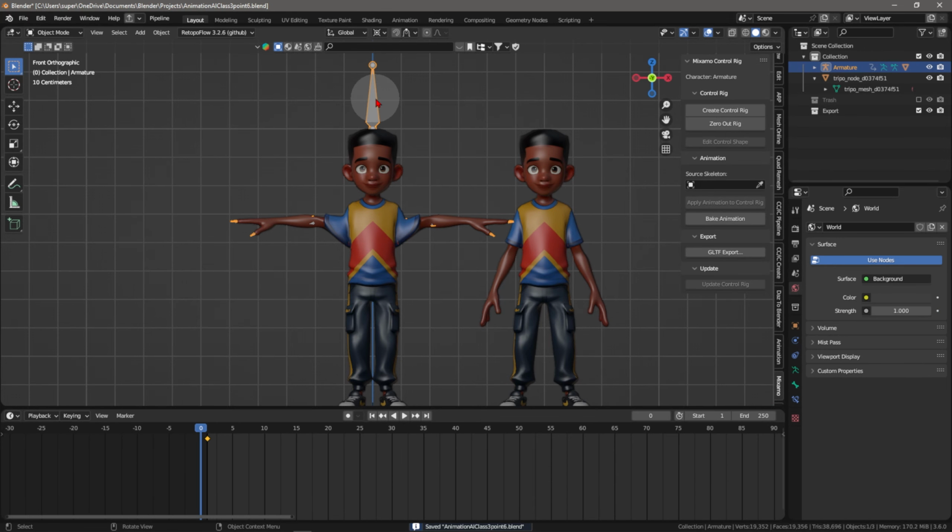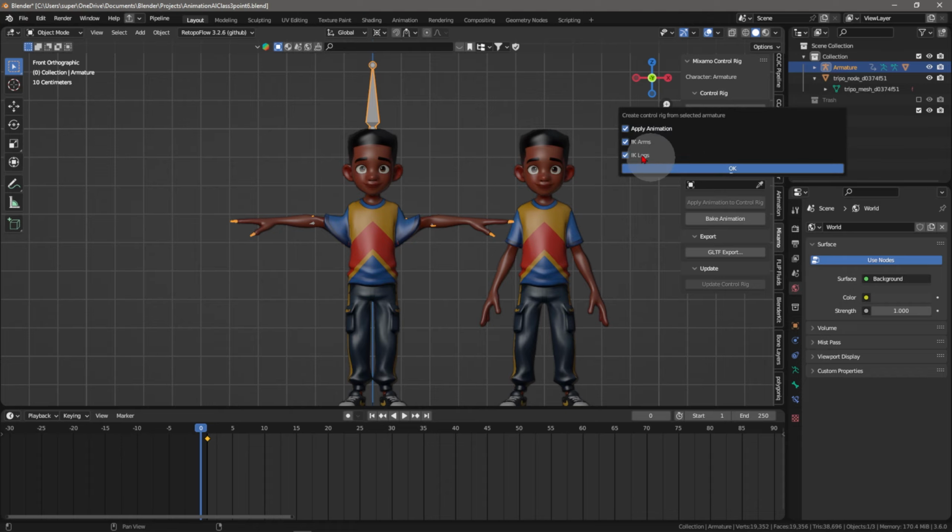So now what this Mixamo add-on does is, do I have screencast here? I do not have screencast here. All right, so you're just going to forgive me. When I go to create control rig, we can leave this as IK arms and IK legs for now.